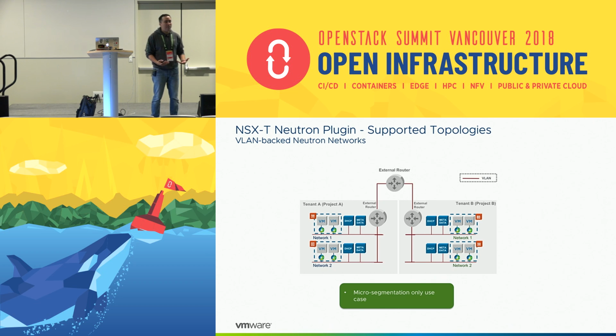However, if you're not ready for network virtualization, or if you have some reasons why you still want to keep your workloads, your OpenStack instances, on VLANs, you can still leverage NSX and maybe enable micro-segmentation services. So you don't have to do a full implementation of virtual layer 2 through layer 7 services. You can start with VLAN-backed networking, your default gateway is your physical router, and then you use NSX just to provide micro-segmentation services via Neutron security groups.